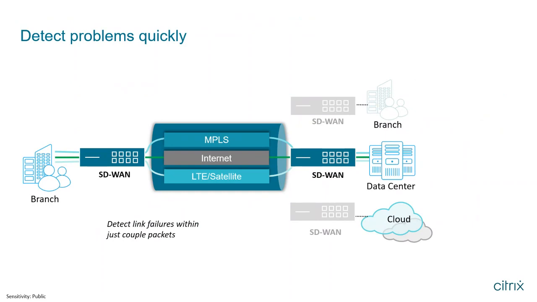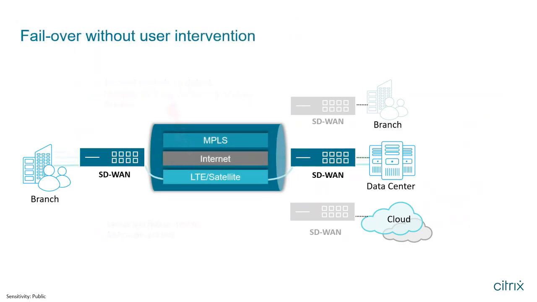The other thing is, if we were to lose a link, we are going to detect that failure within just a few packets, and we will also be able to see any brownouts, latency, loss spikes, and be able to redirect any of the flow required to a different connection to assure that we continue the packet flow going forward. So this is automated failover without any user intervention required, without any changing in routing paths. It is all monitored by the SD-WAN from a packet to packet level, monitoring that latency consistently and taking the best path.